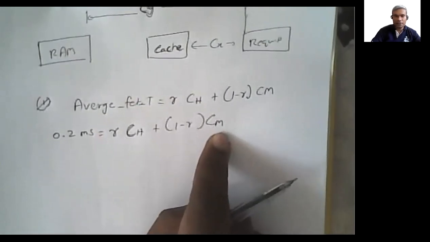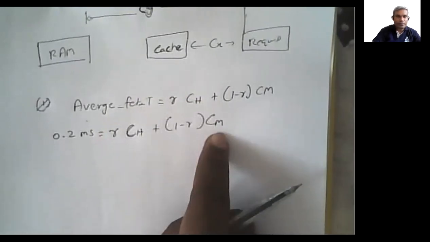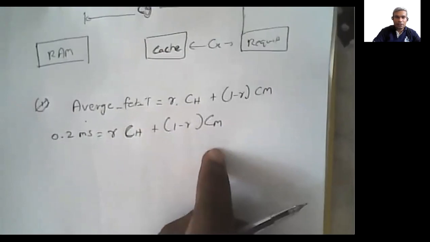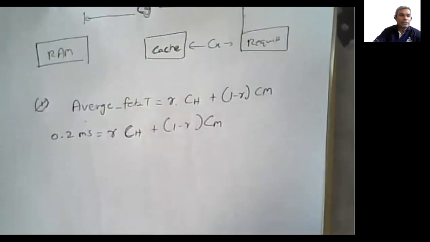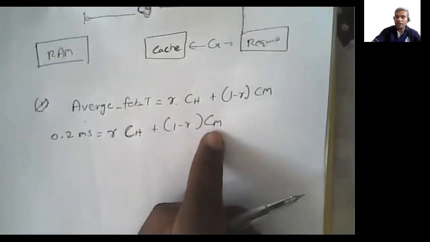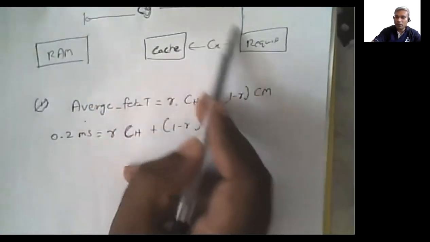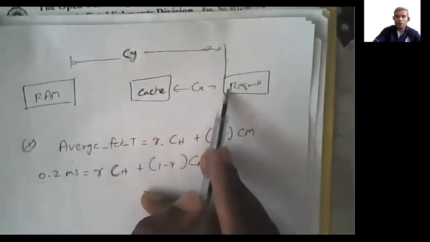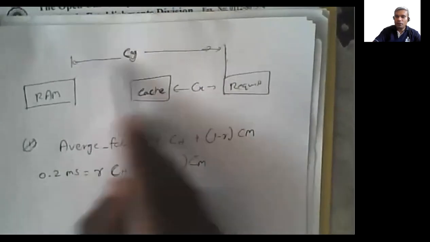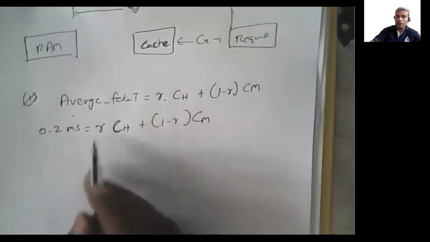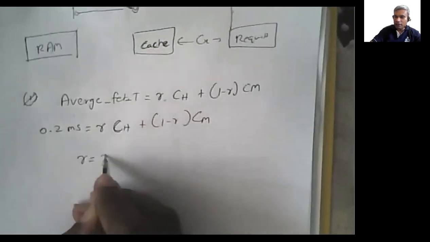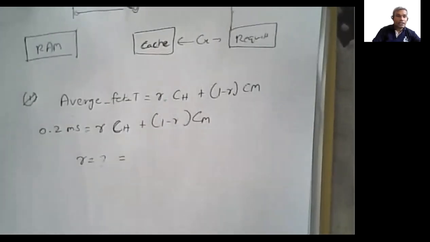Now here's the part that I think some of you might have been a little bit confused about, or at least used to get confused in the paper. The question says time to get the value from the RAM is 0.5 milliseconds. It doesn't mean it's the cache miss time. It means the time to get the value from the RAM into the cache is 0.5. Before you can go there, first you have to check the cache and then go there, right? That's the two steps, right? So you have to be a little bit careful about the CM. But anyway, we'll start here. Can we find R? So what is R? R is the cache hit ratio. So what is the cache hit ratio for this one? Can you find the cache hit ratio?